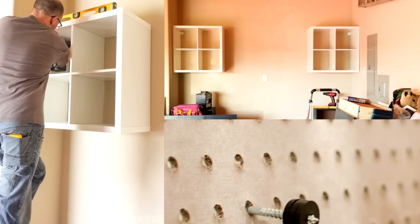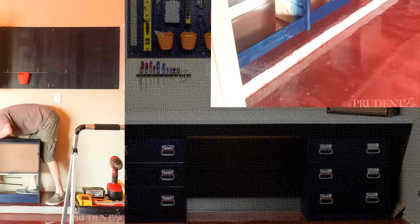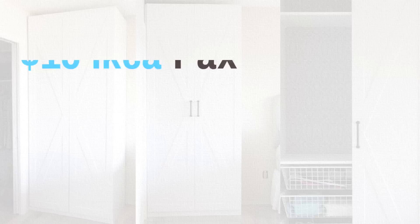19. IKEA Hacked Garage Storage Idea. This is a genius hack in which simple IKEA pieces become a custom garage workbench. It's a budget-friendly DIY project that works for spaces in any lifestyle. The customizable garage workbench was made using three-drawer Rast dressers which cost just $34.99 each. The top is made from three Linnmon tabletops. The spray-painted finish gives it that smooth, neat feel.